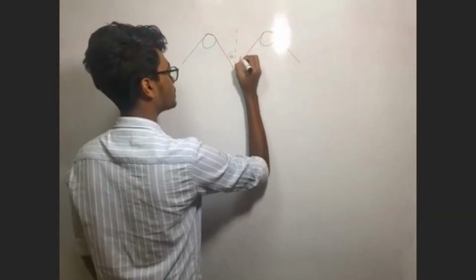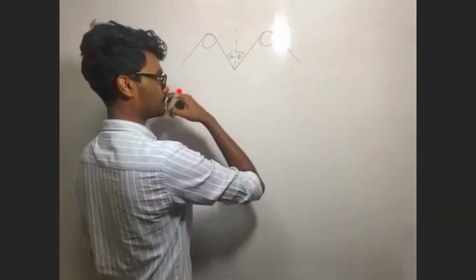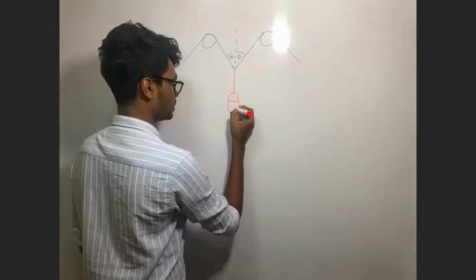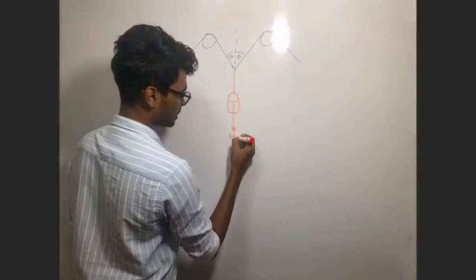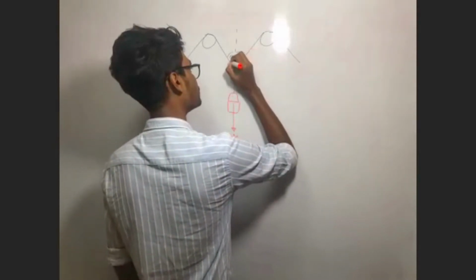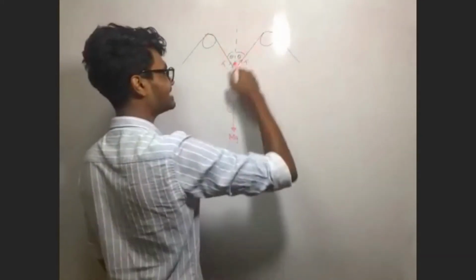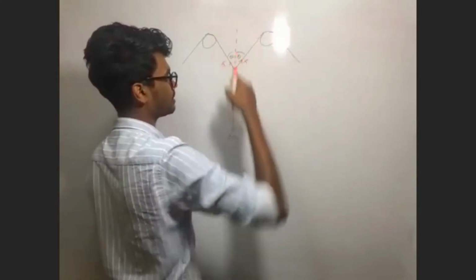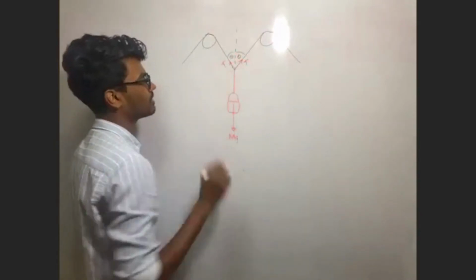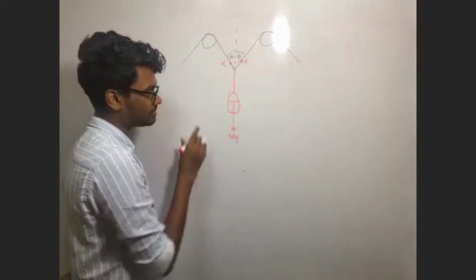This is theta. This is theta. So if this was the bucket of water, the downward force, let's assume mg. If this is T, then this should also be T, right? Although it's two different strings, it is perfectly symmetric. So therefore, you do not have to go with T1 and T2, right? You can mark both as T. It's perfectly symmetric.